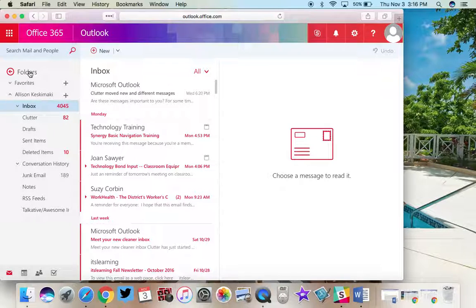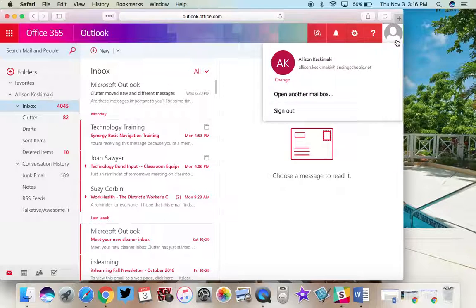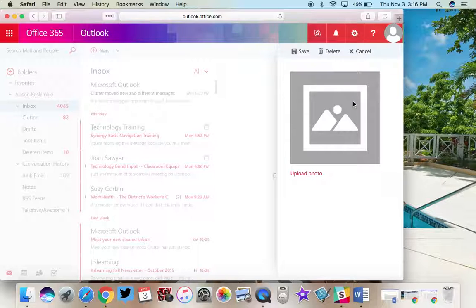Also, I don't know if people know about this. I just learned this little trick, but you can actually adjust the look of your Outlook. So if you're like me and you hate the default because it's boring and ugly, you can change that really quickly. When you're logged into your Outlook Office 365 account, if you click on the little person, you can adjust some of those settings by clicking on your name and change.